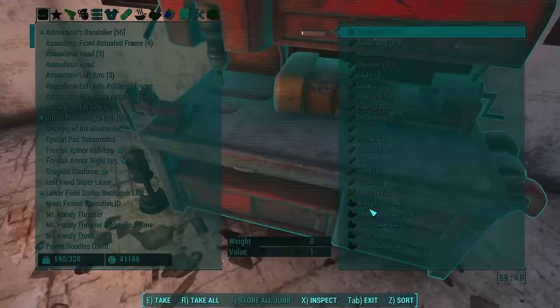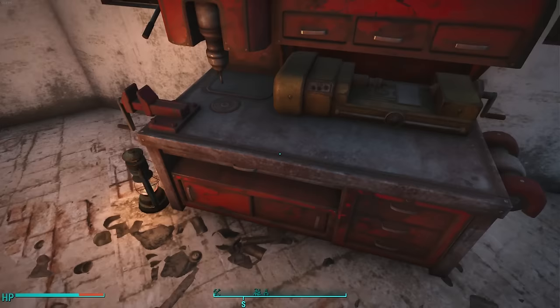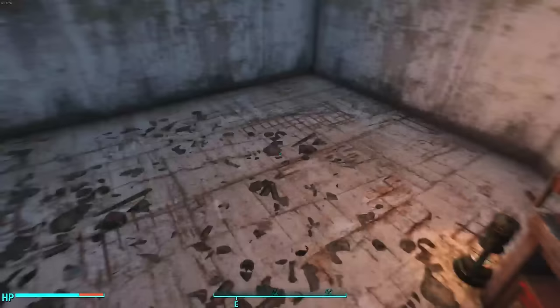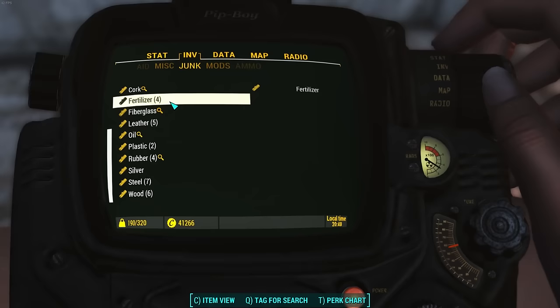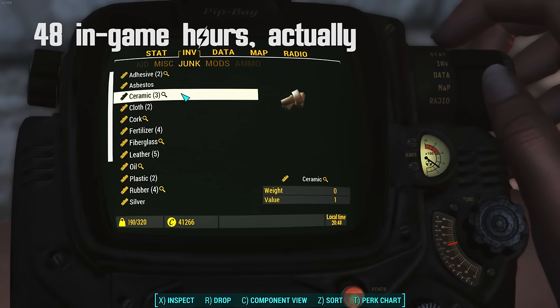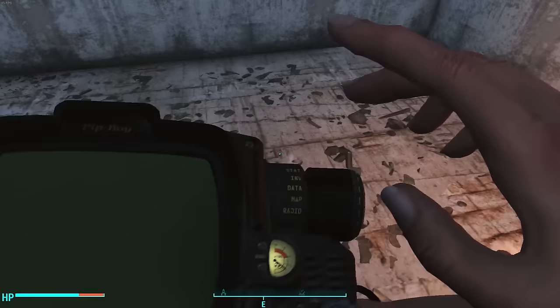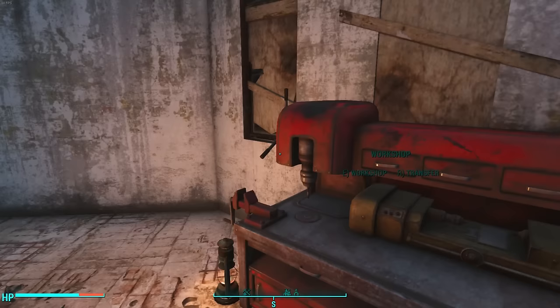Look at that. All right, so I'm going to take it all and look at component view. So, two adhesive, two ballistic fiber, nice. And a little bit of everything. All right, so not a whole lot, but that was just about 24 in-game hours, and that was only five scavenging stations produced. All of that in about 24 hours. It included some fairly rare stuff like ballistic fiber, and so that's proof that it actually works.